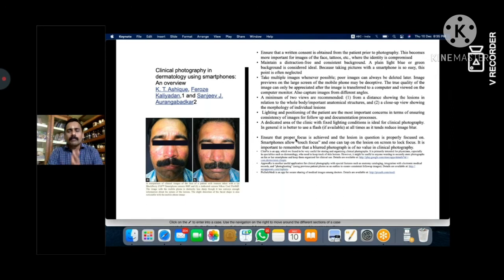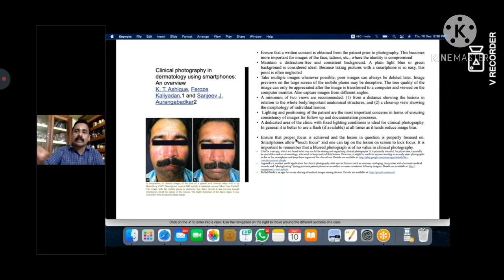I will give some basic guidelines on how to take proper clinical photographs in dermatology using your simple smartphone. Ensure that a written consent is obtained from the patient prior to photography. This is very important. For publication of any case report, written consent is needed, but if you are taking a photograph of a patient, you need a separate consent for taking the photography.